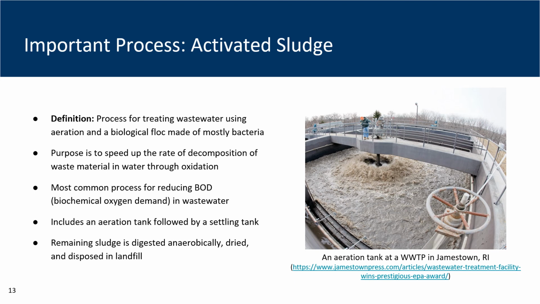The bacteria use the organic pollutants to grow and transform into energy, water, CO2, and new cells, which form the activated sludge. These flocs can be removed in the secondary clarifier by gravity settling, and some of this sludge can be recycled from the clarifier back to the reactor. At a plant, the activated sludge is settled out along with the suspended solids present in the wastewater, and later discharged to an anaerobic digester, dried, and then disposed of in a landfill. The activated sludge process is currently the most widely used biological wastewater treatment process in the developed world.